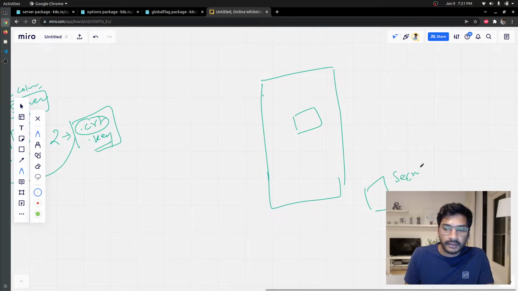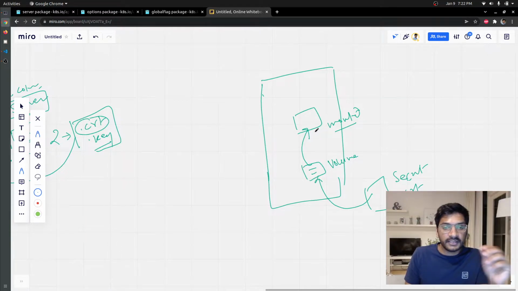That secret is going to have the .crt and .key files, and this secret is going to be mounted as a volume in this deployment. Our application is going to expect .crt and .key files, and those files are going to be provided using the volume, which is going to be mounted on the application.